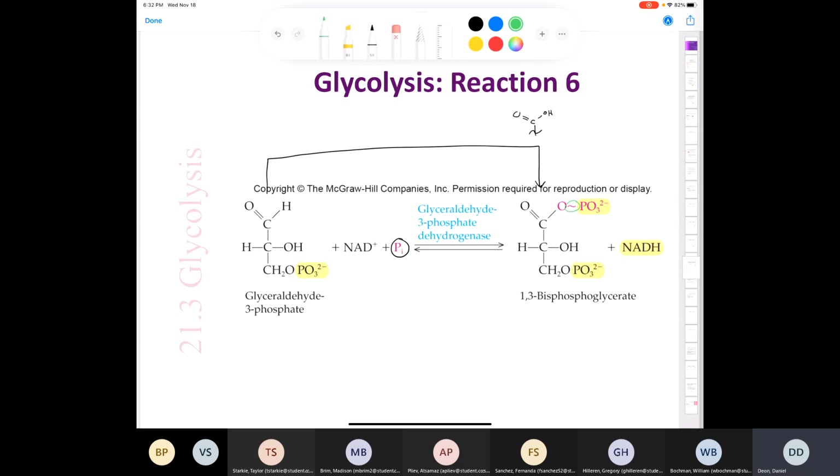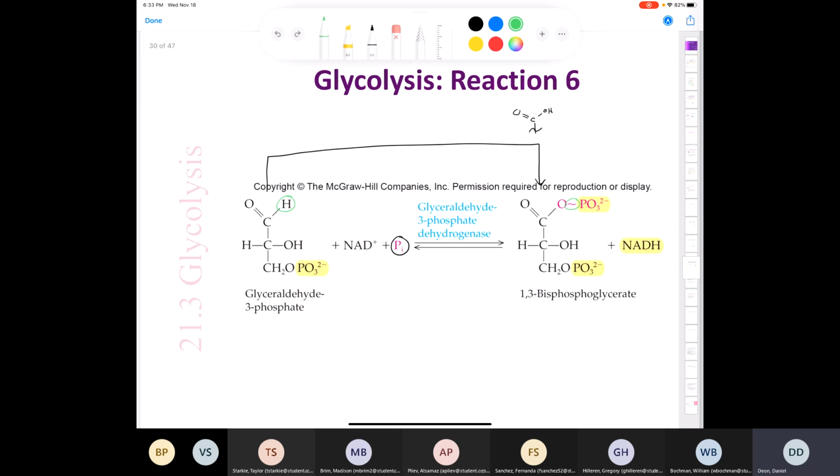Look, you can see that we're adding oxygens and we're losing hydrogen, right? This hydrogen that I have circled in green, that's gone, and we gained this oxygen. So it's pretty clear that this process is oxidation. It's pretty clear that when NAD plus, even if we don't have the whole structure of the molecule here, is gaining a hydrogen atom, it is undergoing reduction. Okay, so now we've got this high energy intermediate 1,3-bisphosphoglycerate, and that's going to help us drive reactions forward. And we're also going to be able to harvest energy from NADH.